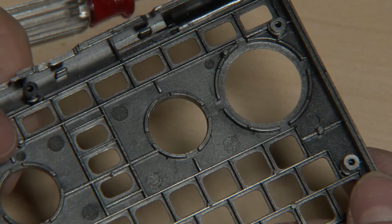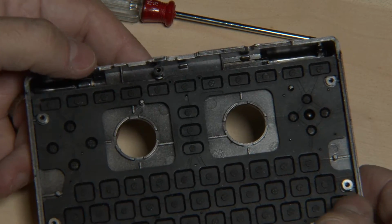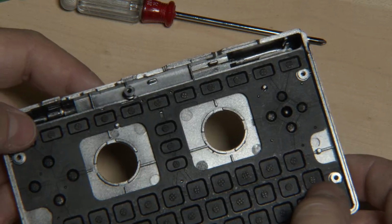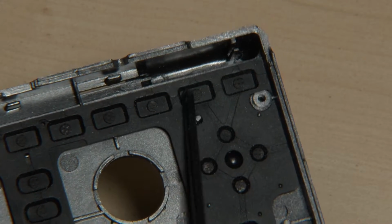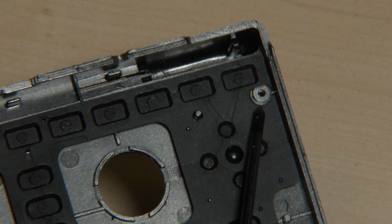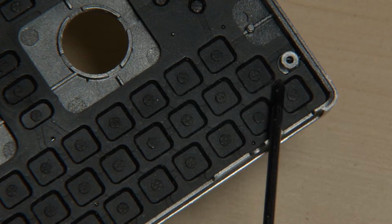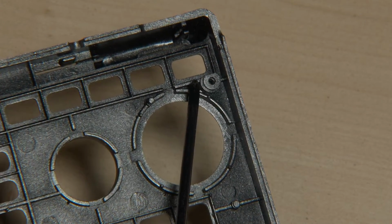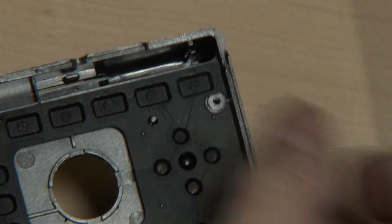Well, and there's a reason for that. So usually, you've got this part, and then the key mat comes in, and then the PCB is put on top. Now here's the reason the pegs are there for the Pandora. The key mat is exactly 1 millimeter thick, and as you can see, as soon as you put it in, it has the exact same height as the supporting ring around the peg here. This is of course the same for all of them. So the difference from this area where the key mat is being put in to this one is exactly 1 millimeter, because the key mat is 1 millimeter thick.